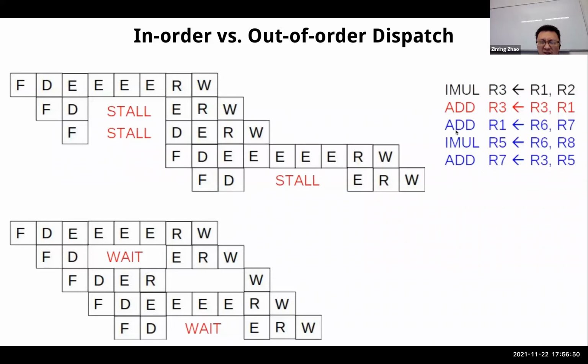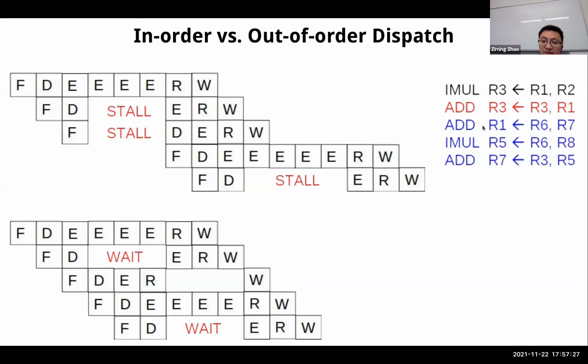They have to be executed sequentially. However, the third instruction is ADD R6, R7, and the result goes to R1. So we can fetch it, decode it, and execute it by adding R6 and R7. So there is another execution unit. Then we read the register, but we cannot write it back because R1 will be used in the second instruction. So we will wait until the second instruction is done, then we will write it back. However, the execution is already done. It is temporarily stored inside the CPU.